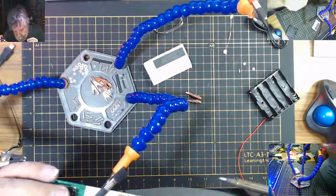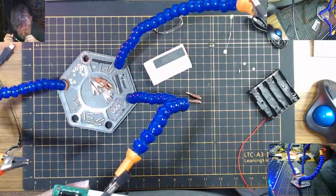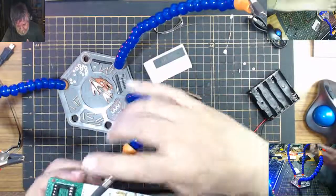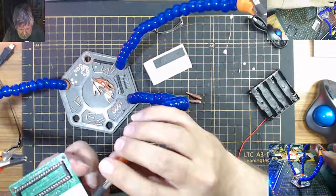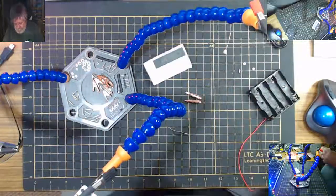That's not good. Okay, one negative on this kit: the pads are too small. So let's get to soldering the rest of them. And I need the other one because I have to reach through pins.